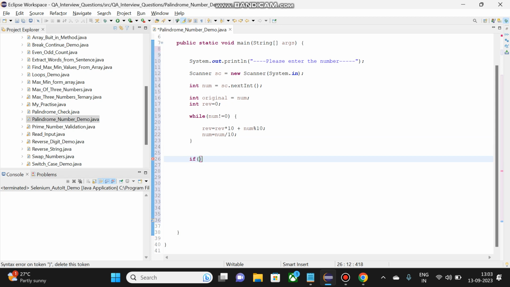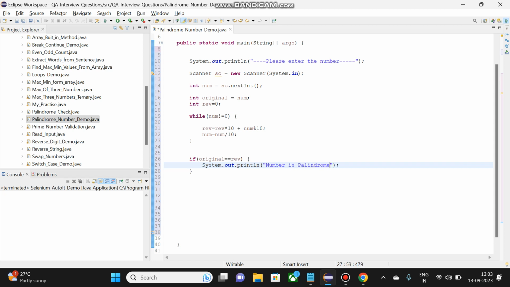If original is equal to reverse, in this case just print out that the number is palindrome. Number is palindrome, or else we will print out the number is not palindrome.